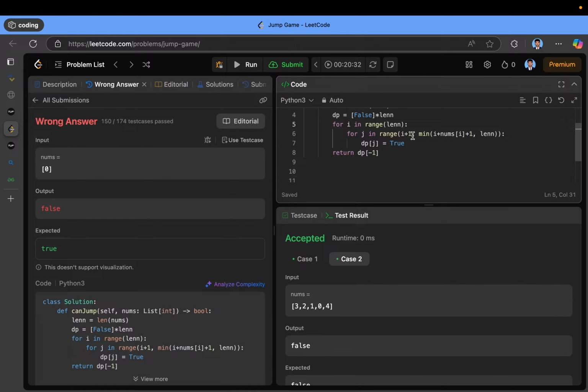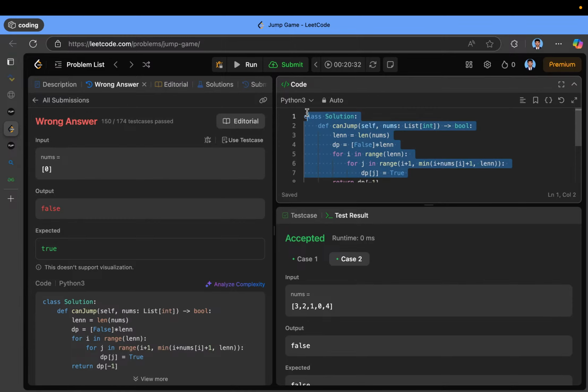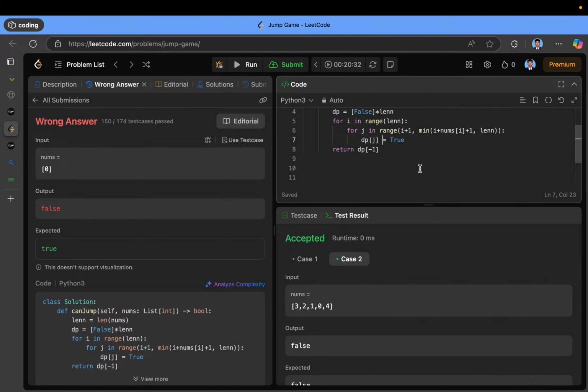Change range to i plus one. i is already 0, then 1. It does not change anything. The output is false, but the expected is true.